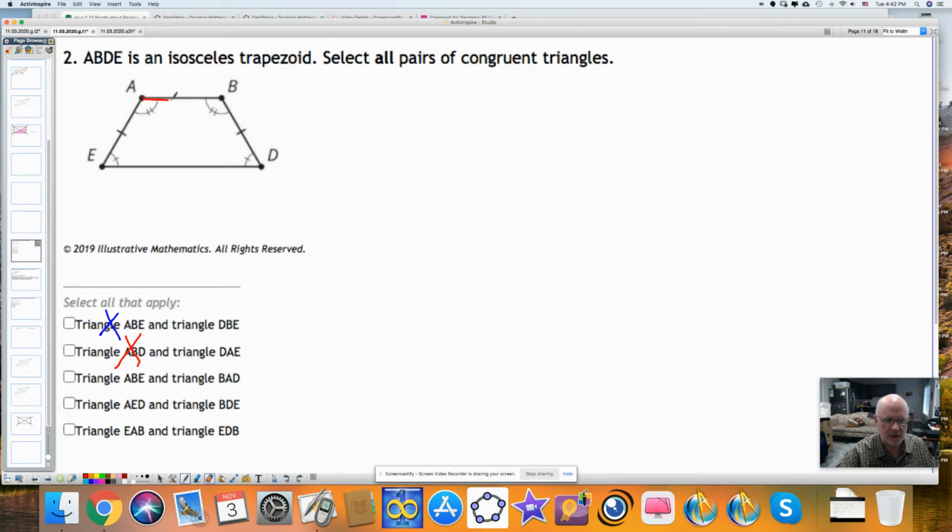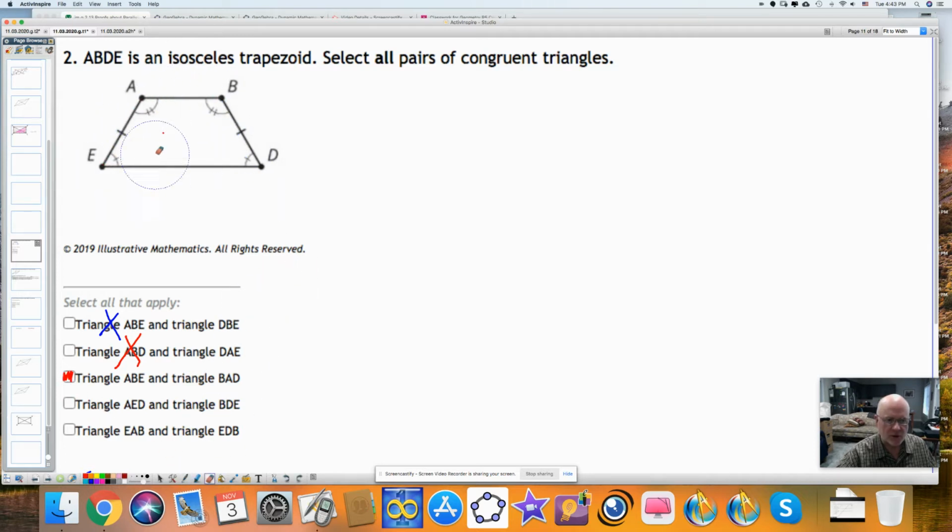Here we have ABE, and we have triangle BAD. Well, here I have a side that's congruent to this side, and this side is congruent to itself, and my large angle here is congruent to my red angle over here. I should do that in red. So you see, by the side-angle-side triangle congruence theorem, these two triangles must be congruent. And I'll color them in like this.